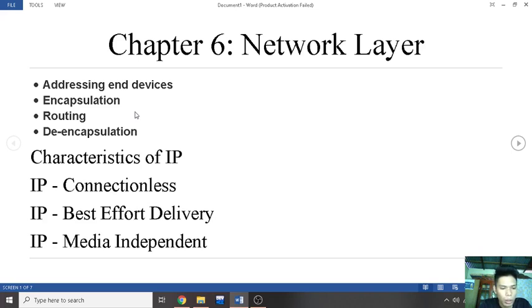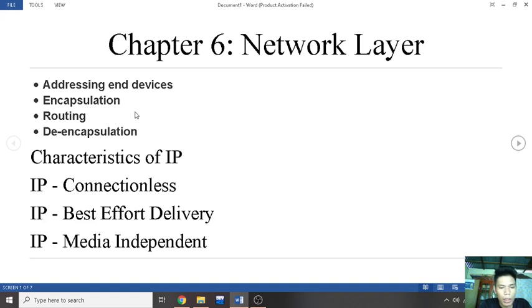However, with no pre-established end-to-end connection, senders are unaware whether the destination device is functional, and when sending packets, they are unaware whether the destination receives the packet. Now, best effort delivery is unreliable, meaning that IP does not have the capability to manage or recover from undelivered or corrupt packets. That is best effort delivery. Best effort, but not guaranteed.